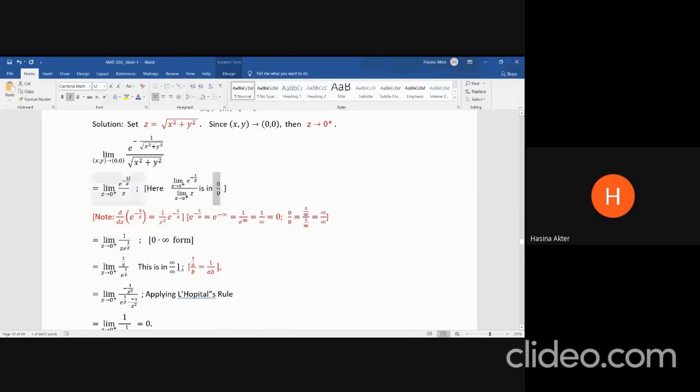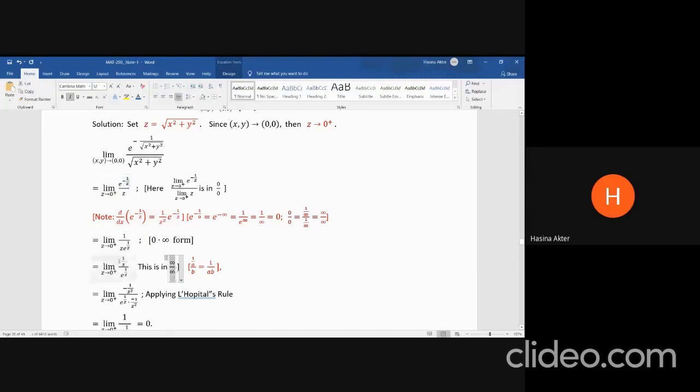Now, since it has a negative exponent, class, did you get me? Yes, miss. So since it has a negative power, take it down to the denominator with a positive power. And then take z up. Here you go. That means you are flipping the numerator and the denominator, kind of. So now you have infinity over infinity form.